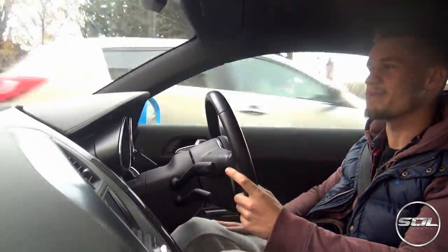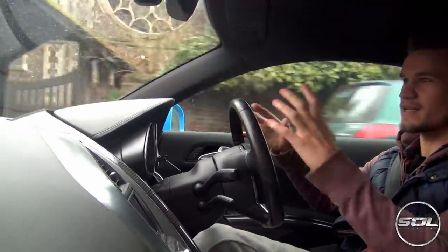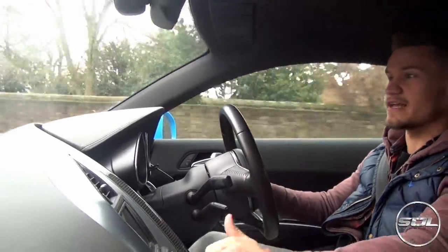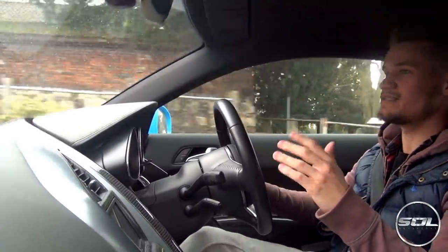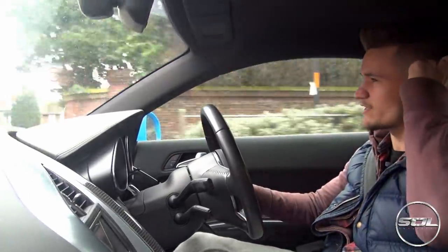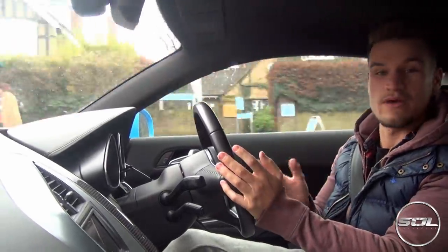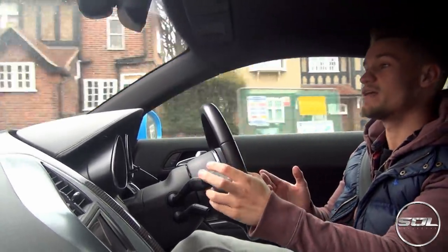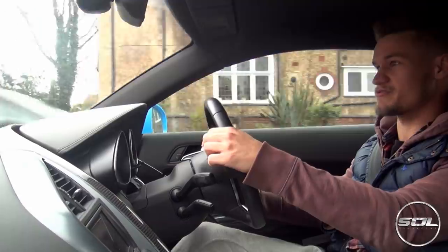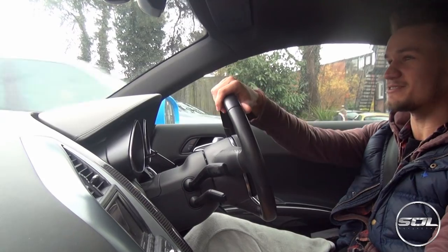A couple of things to consider when buying a Christmas tree — you want one to look very traditional. I love the triangular shapes. I love them as big as possible. However, we might have to compromise slightly in a car like this because I'm not sure where it's going to go. I've seen pictures of people buying a Christmas tree and putting it on the roof of a Lamborghini, but I haven't seen a video of someone trying to fit a Christmas tree in something like the Audi R8. So it's definitely going to be interesting. I'm quite nervous as well.